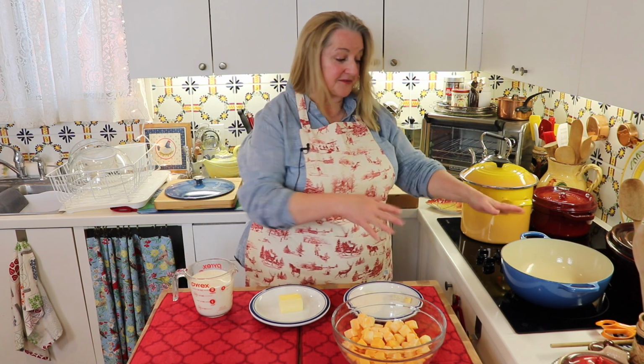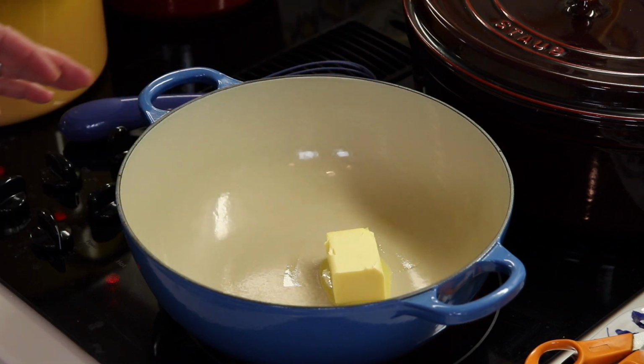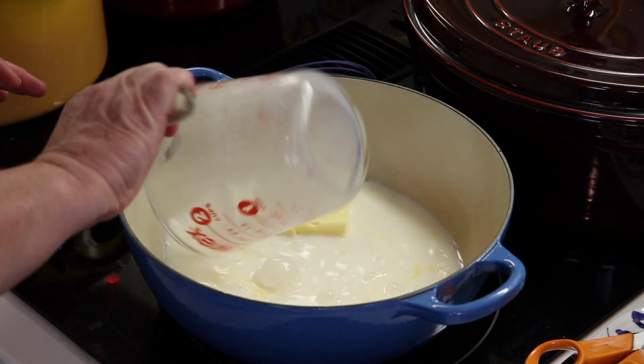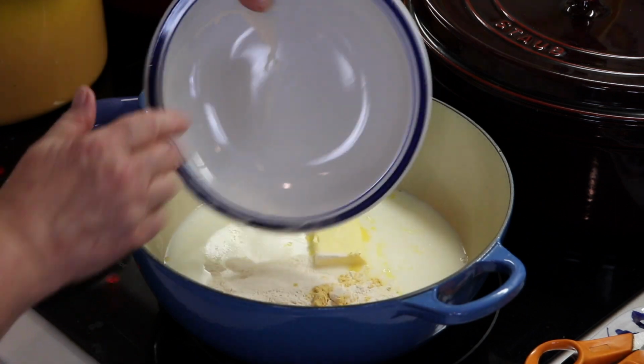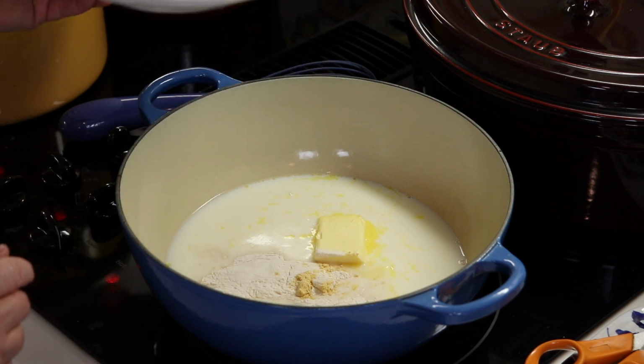This is the simplest white sauce because all you do is throw it all in. It's one step. You throw it all into the pot, and then once it's cooked, we'll add the cheese, and that's it. And then we throw in the macaroni, and we're good to go. So in goes the cold butter, and then next we'll put in the cold milk, and I've got this on a medium heat. And then the next thing goes in our flour, our salt, and our mustard.